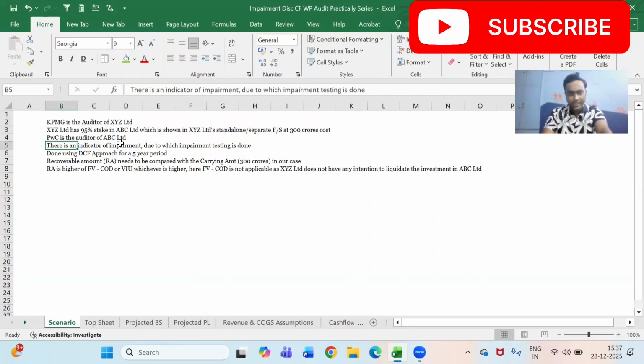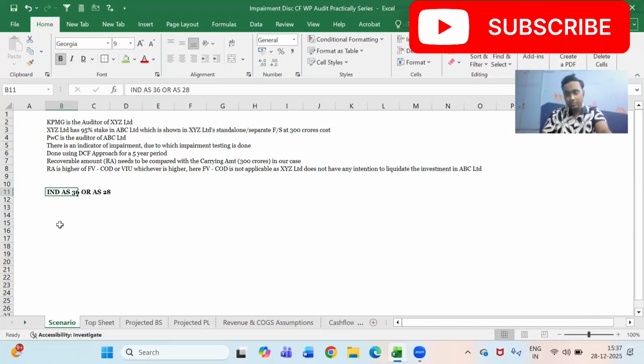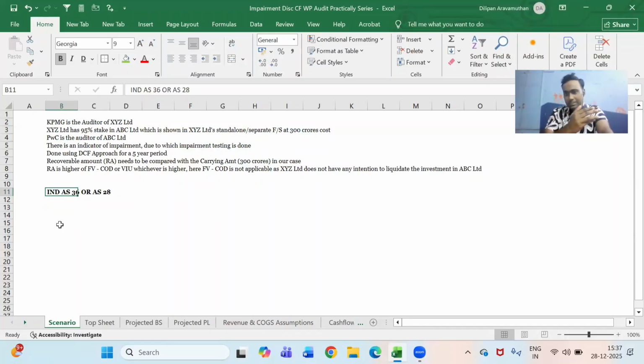Let us say XYZ Limited, while looking at the investment, understands that there is an indicator for impairment in the investment, due to which they proceed with the impairment testing. So guys, I would suggest you all refresh your knowledge of Ind AS 36 or AS 28, preferably Ind AS 36, because we will be looking at these things from an Ind AS perspective, and we will be touching upon a lot of aspects of Ind AS 36 impairment today. But no worries, I will also give you a brief introduction before we move on so that you're able to refresh your memory. But in case you feel completely blanked out, go back, revise Ind AS 36 and come back here. That would be really better, right?